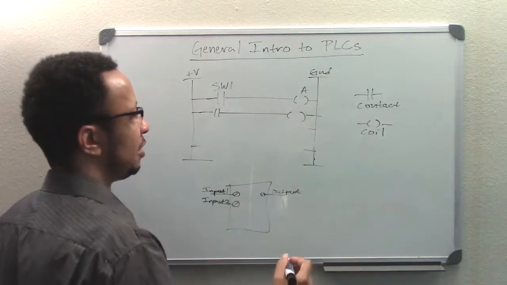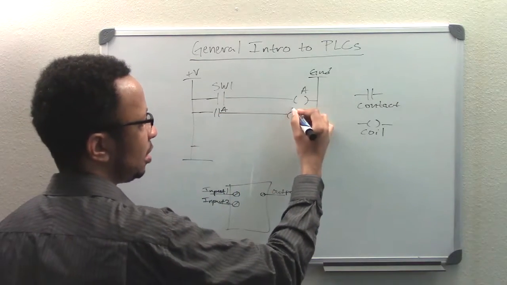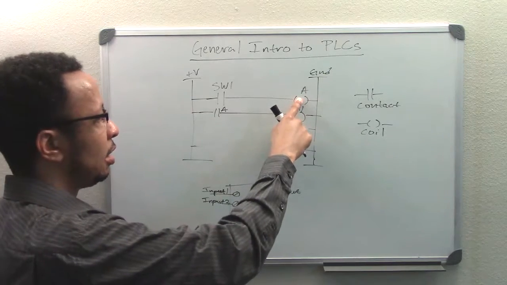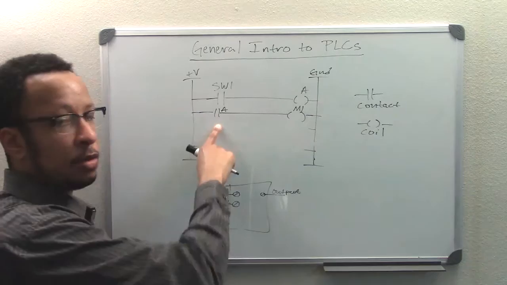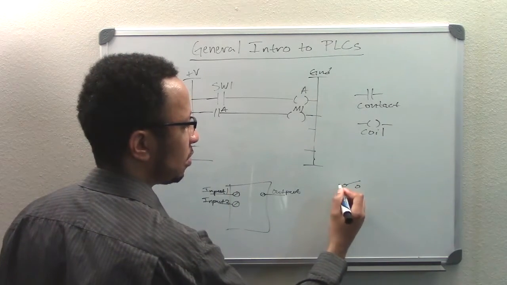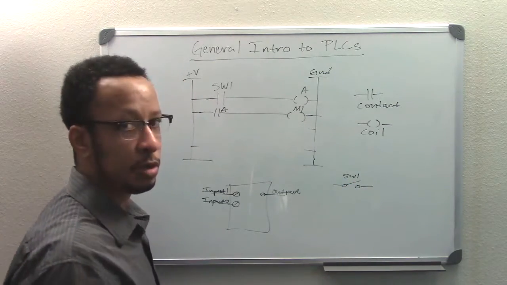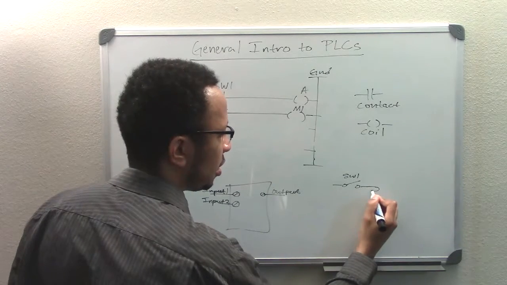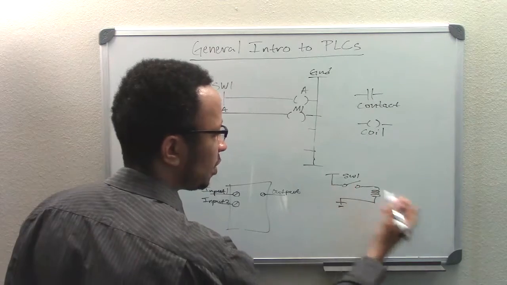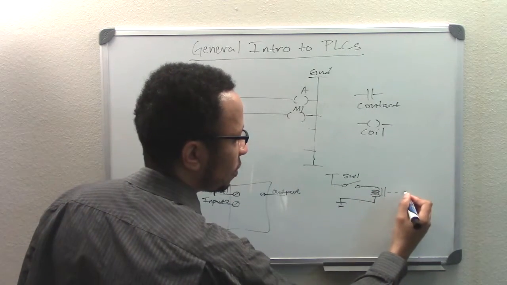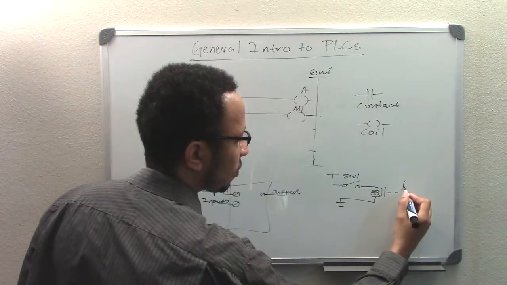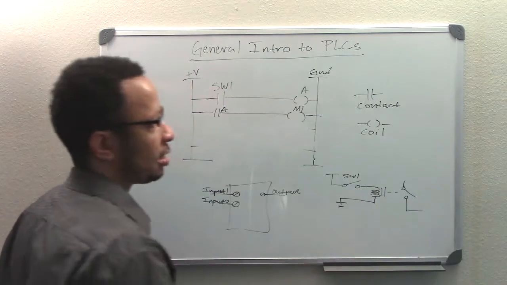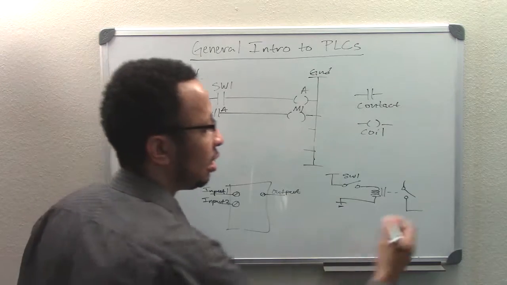And say we have a label for this called A. And then this would be, say, like a motor 1. If I energize switch 1, it's going to energize A. And then A is going to energize this A, this contact here. So that's like having a relay. This is SW1. Always try to visualize this when you're doing it. That'll provide you with a better understanding. And if we have this going to, say, like our switch here, okay, then energizing A may not directly energize the motor, but indirectly it'll energize something else that energizes the motor.